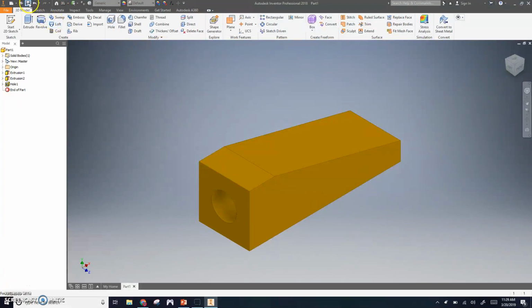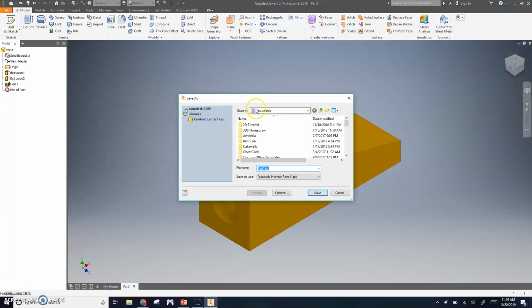All right, once you're done with that, we're going to go ahead and save this. When you're in your documents, if you don't already have it, we're going to put a design and modeling folder in here. We're just going to do a new folder, so you can click on the new folder tab.